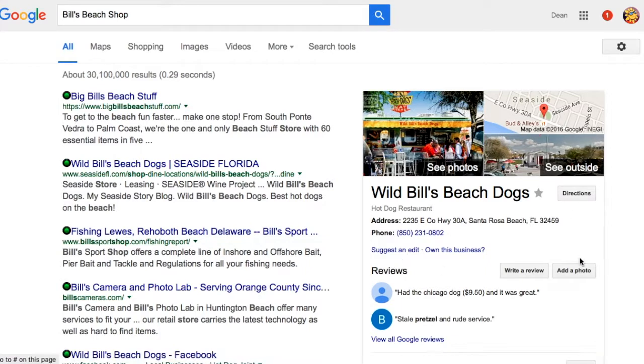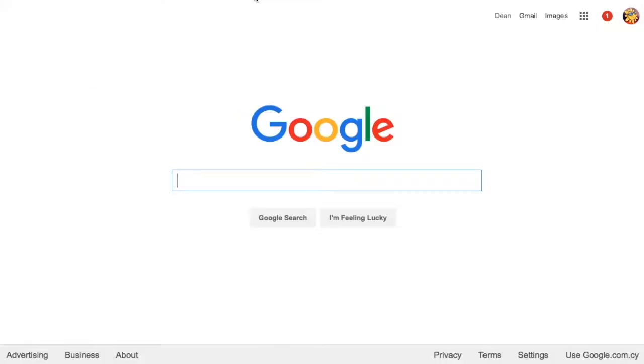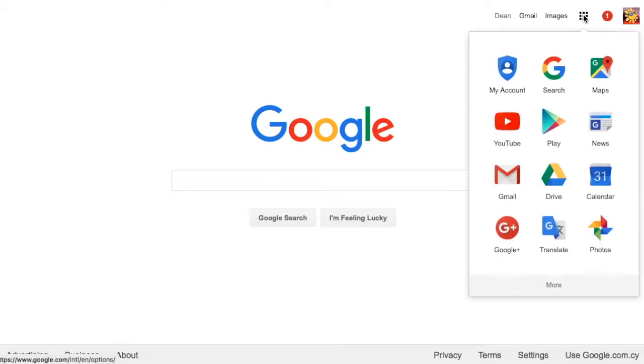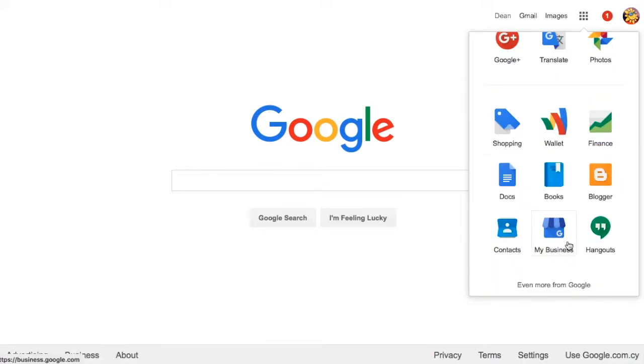And so we're very interested in this. We wish we had something like this show up in a search for our business. And the way we're going to accomplish that is we're going to let Google know who we are. And we're going to do that by going over to the grid here, and it shows all of the available apps and services Google currently has. We're going to click More one time, and there's one called Google My Business. This is very important because this is where Google is pulling information for services like Search, Google Maps, and G+.